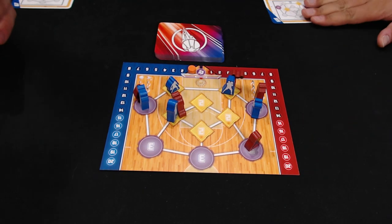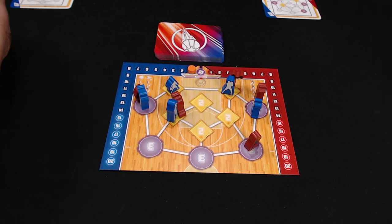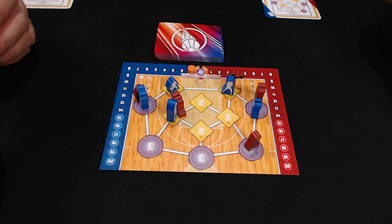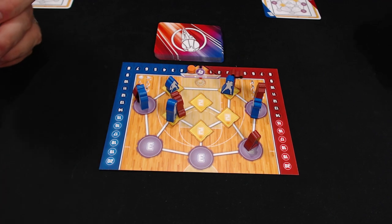So we've both played our first round offense and defense, and now it's round two. And remember, we've got 7 cards. They all have to be used by the end of round 5, where 2 cards are played. So, let's see what I want to do. I'm going to check my star card to see if it's worth using.